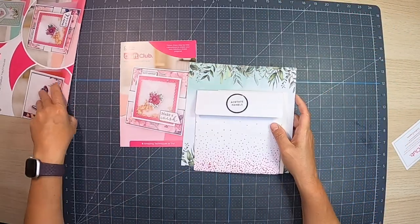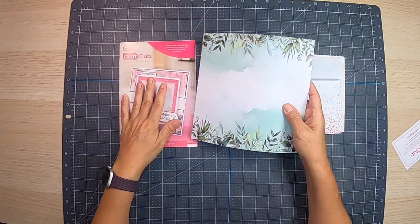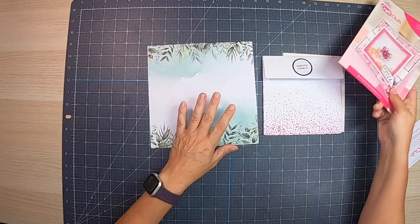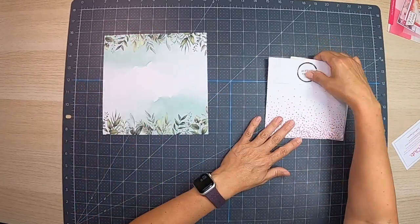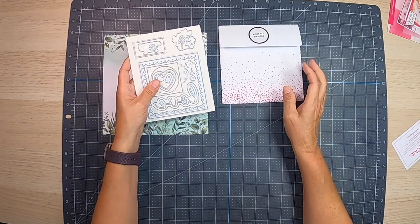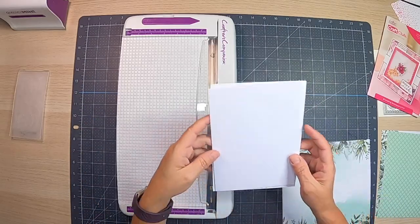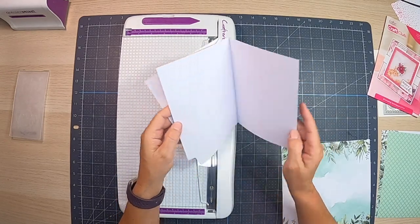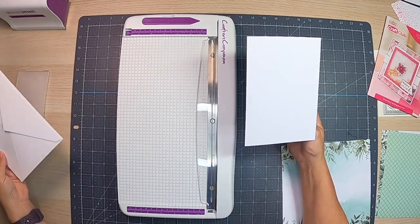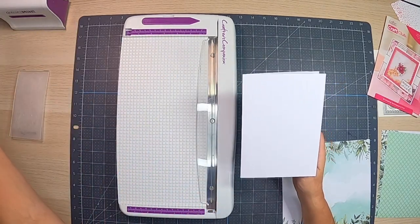So we are going to need a trimmer, a card base. You're going to need a card base, a trimmer, some scissors, and that's about it for right now. So let me go ahead and get all that stuff out. Okay, I have my card base, and it's going to be a 5x7. And like I said, this came from subscription boxes. It came with the envelope, so we're going to set the envelope aside.